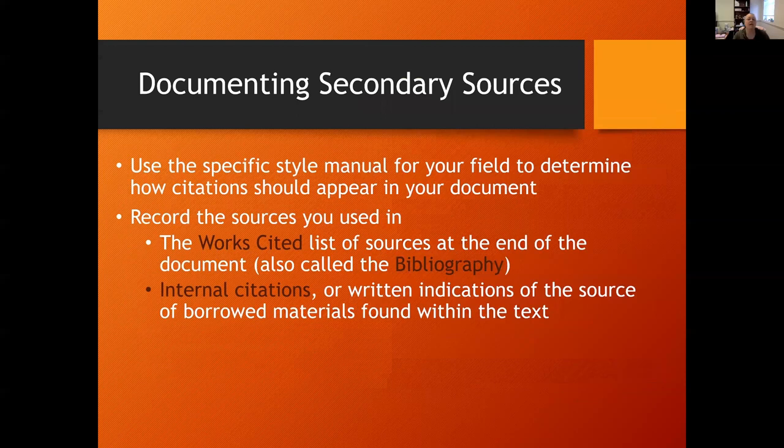Use the specific style manual for your field. If you're in a technical field like computer science, we use APA. And that is going to dictate how we do the citations and what they look like in our document. So you're going to record the source in a works cited, bibliography, or reference page. And within the document, you're going to do an internal citation, or a written indication of the source of the borrowed materials within the text.